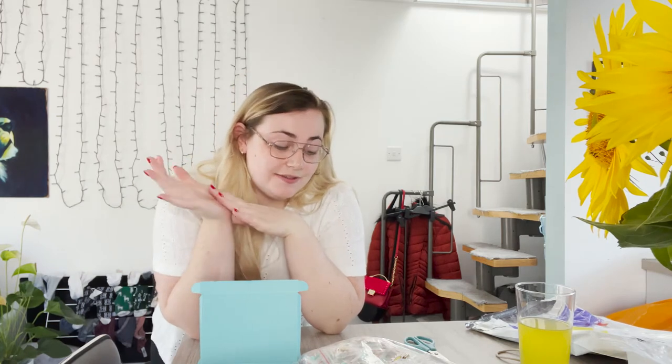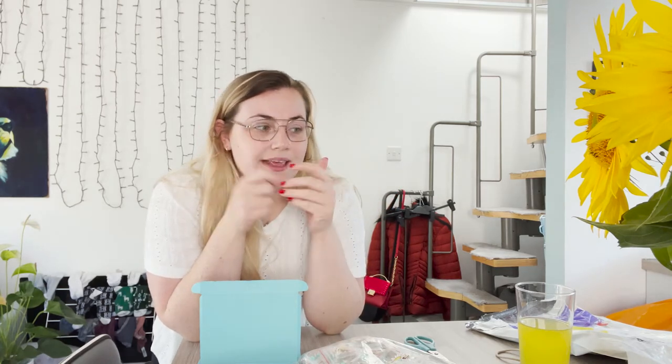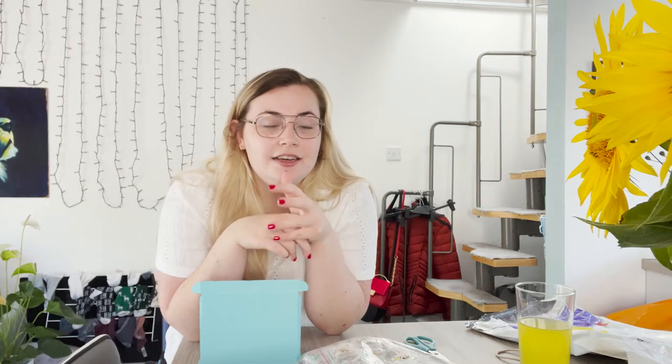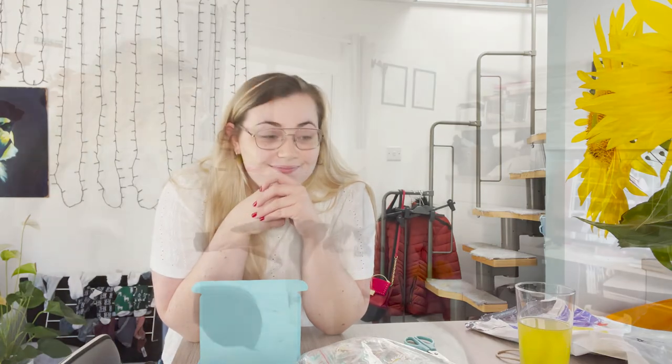Now I have the tedious task of counting them all, making sure I have enough, and also grading them. I've never really graded anything before, so I'm not sure how picky I'll be in what goes as an A grade, what goes as a B grade, and if I have any C grade ones. I guess I'll just have to sit down, get a little polishing cloth, and try and sort them out. But I think I'm going to do it on my bed, because there's lots of space for me to sit down and chill, and I can put some YouTube on. So let's head on upstairs and we'll sit and get some grading done.